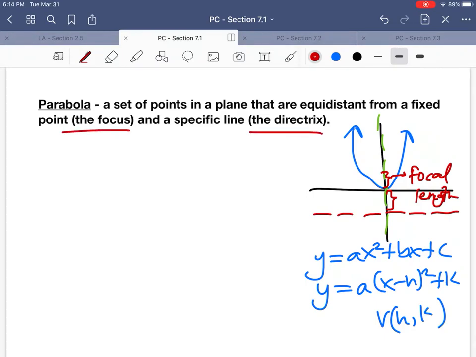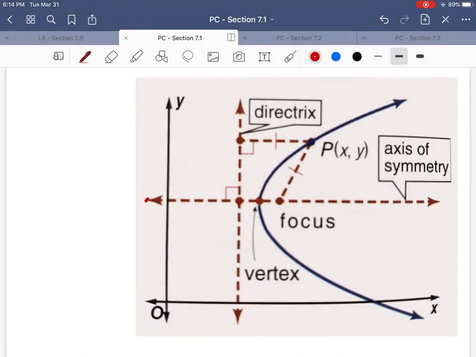So on this next page I have here, take a second, pause the video, and maybe draw this picture. This is a picture from the book. So pause it and maybe draw this to yourself. What this is talking about is these points that are equidistant from two places. So you see this right here. This is the focus, and if you go to a point on the parabola from this point and then go back to the directrix, these two lines are equal to each other.